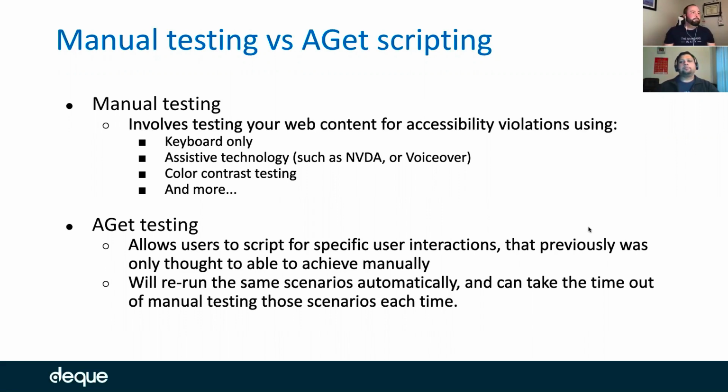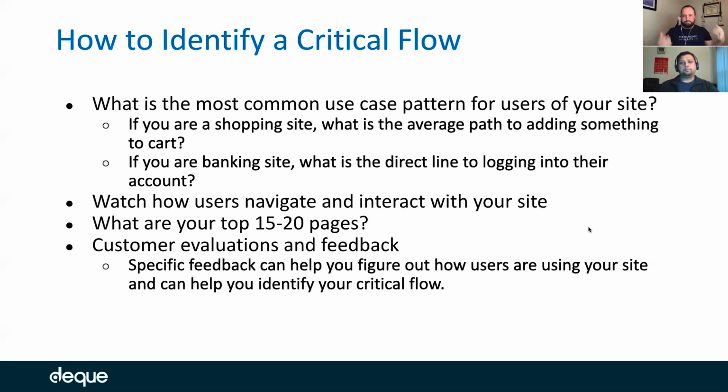So now we've talked about, specifically, the differences with critical flow versus end-to-end testing, right? What AGet is, what AGet can do for those critical flows, right? But let's look at it. I keep saying critical flow. What is a critical flow, right? I used to work at a Fortune 50 company. And when I was there, this is a question that was thrown around every single day. What is a critical flow, right?